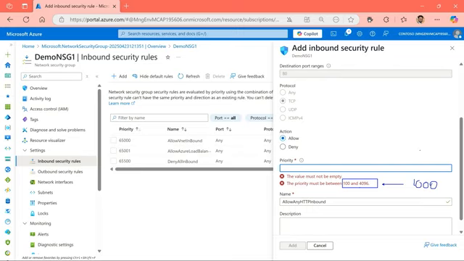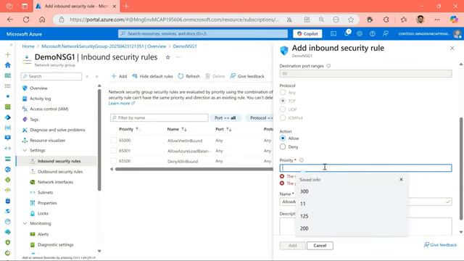By default, if I start with a number, again, it's a recommendation that you start away from the 100 number. So don't start at 100, because that's the highest priority rule. You always want to leave some gap above or below this so you can add rules as and when needed, to either override a rule, or allow or deny things for a certain period of time, or make some changes to your setup. So leave that gap for yourself.